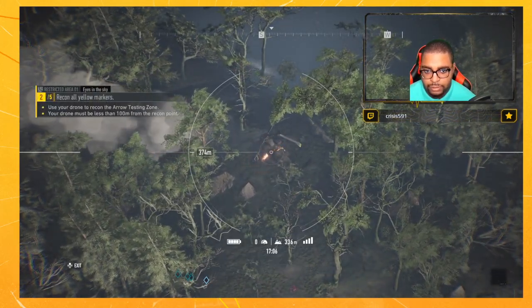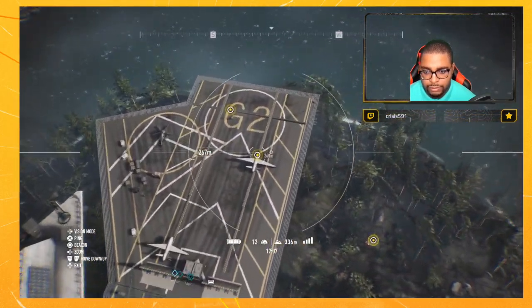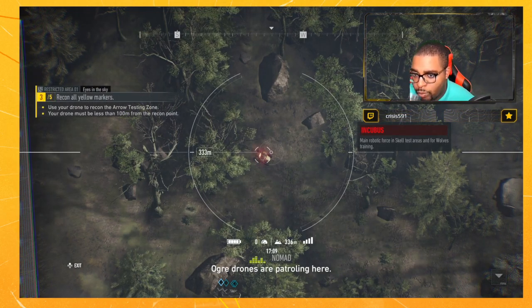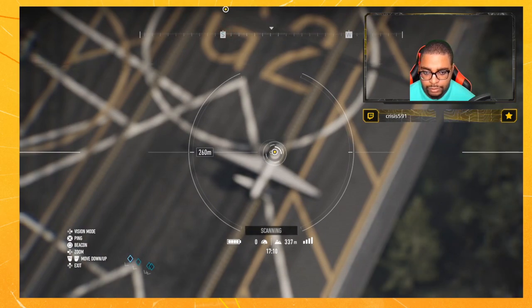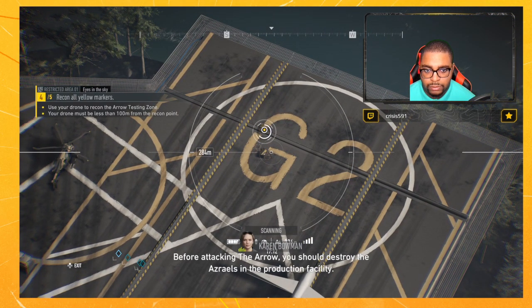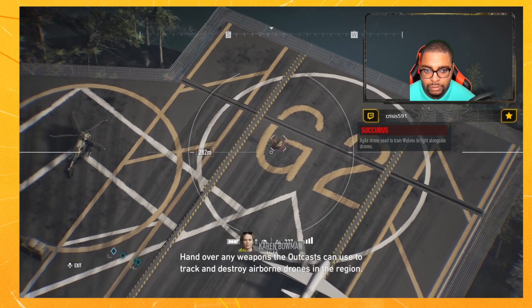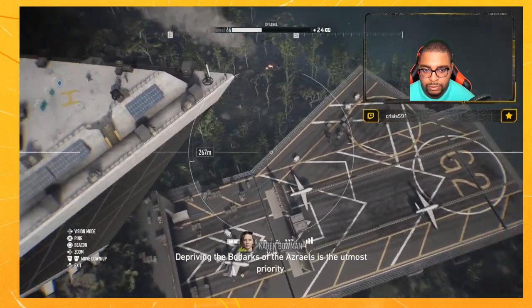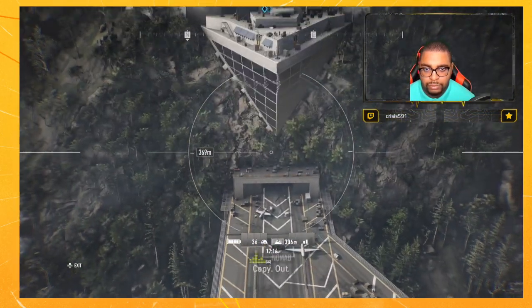Another victim of the drone swarm. You should be able to infiltrate the buildings that operate the swarm. Okay. All your drones are patrolling here. There's a ton of them in the region. If you destroy the drone shipment VHCs, it should take care of them. An Azrael. Before attacking the Arrow, you should destroy the Azraels in the production facility. Lots of drones in the air. Secure the Omega operation camp. Hand over any weapons the outcast can use to track and destroy airborne drones in the region. Depriving the Bodarks of the Azrails is the utmost priority. Once you accomplish some destabilization missions, destroy the Azrails in the production facility, and then destroy the main fleet at the launch base. Copy. Out.